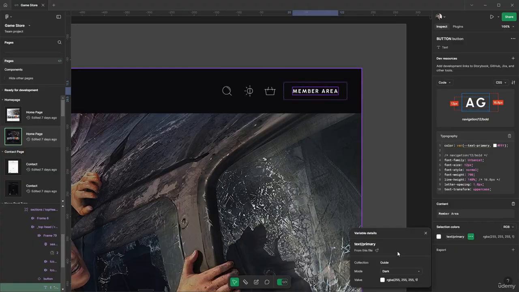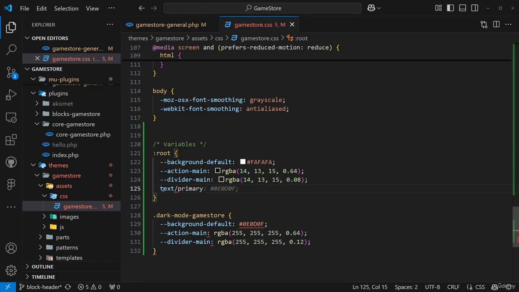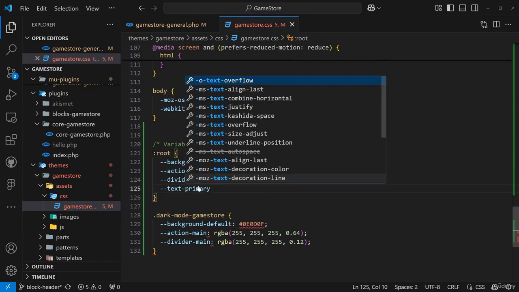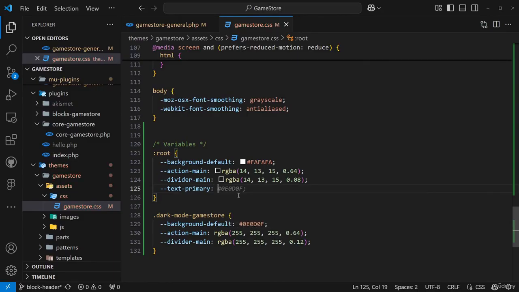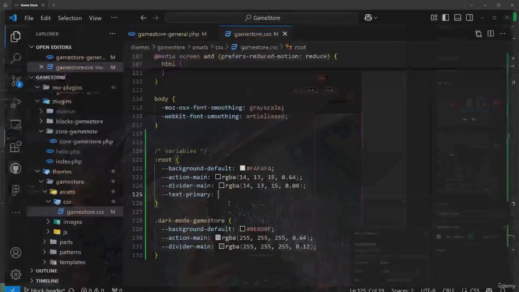For the text we have the primary text variable being used. We won't write the code in our header, in this main file. In this main file, it's just the initialization of variables. And we'll switch immediately to the light version.